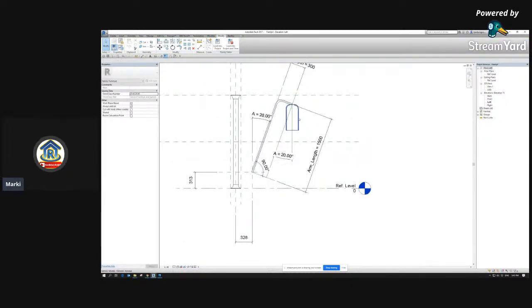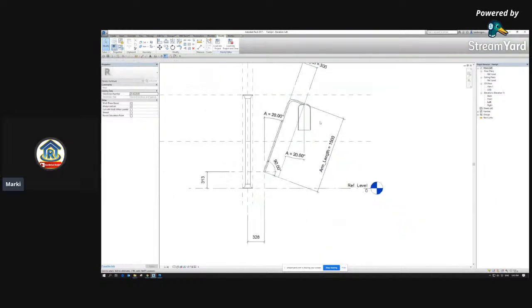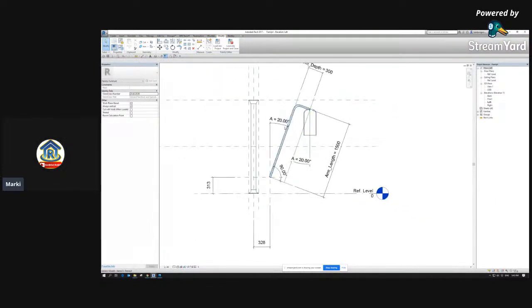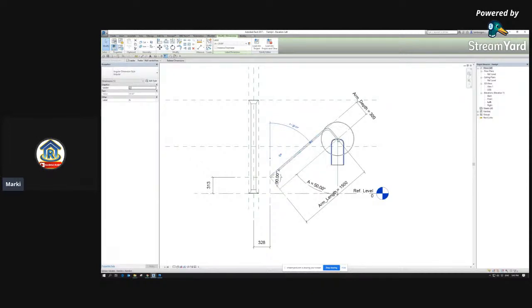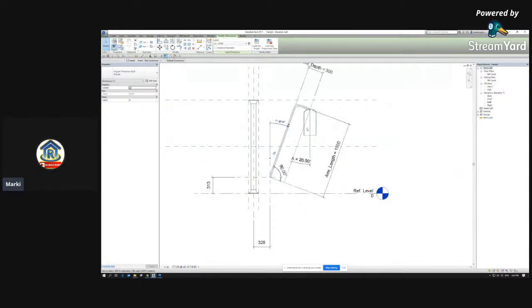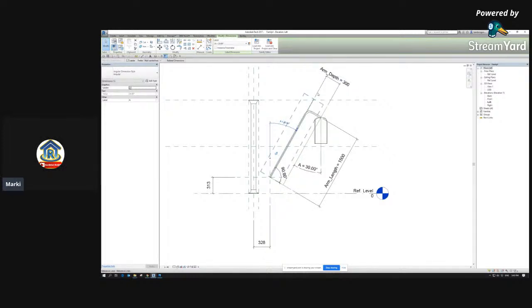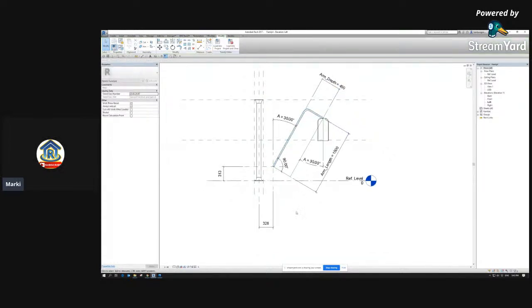Okay, so now that I have this, I can test if this one will be fixed here. I can simply change the angle to 50. So you see, it won't change the position. It will just simply follow through. So 20, then 30. If we change the depth, this one will need to move down a bit. So I can change this one to 450, don't fail me. There. So there you go.